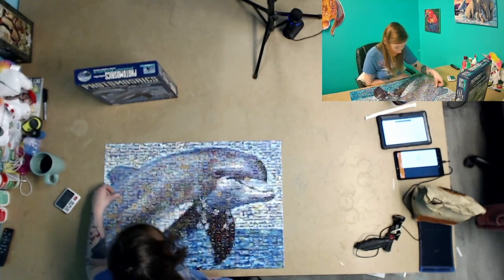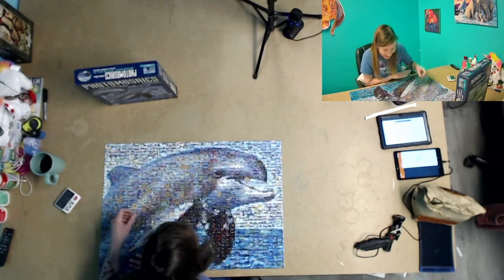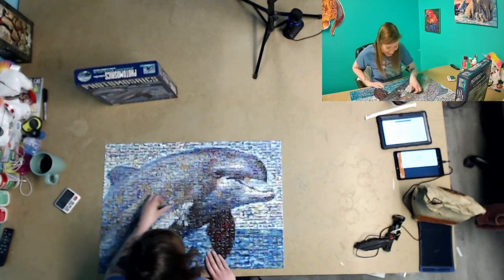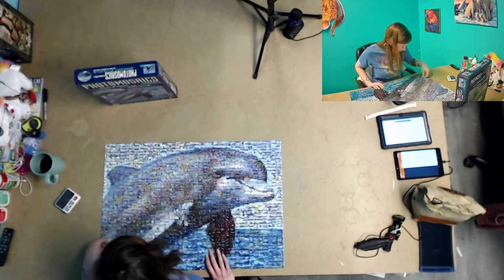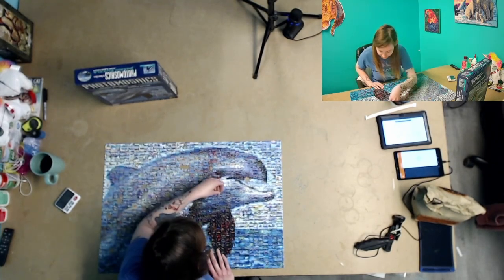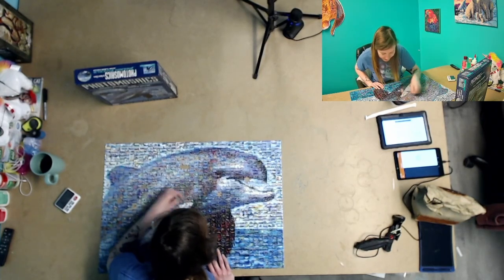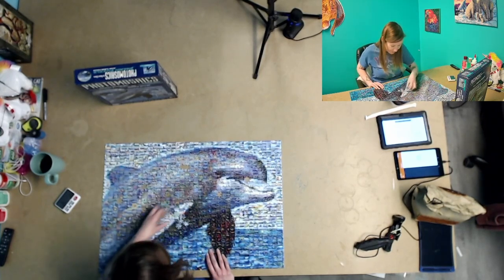Oh my gosh. I'm gonna survive this puzzle. It's gonna be done. I'm gonna do it. There's only a handful left. This is not the kind of puzzle that I would want to have a missing piece to. Oh my god, that would be so disappointing.